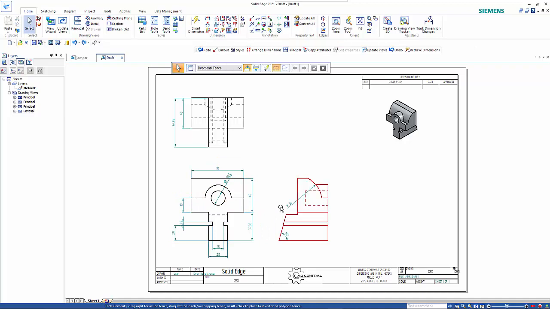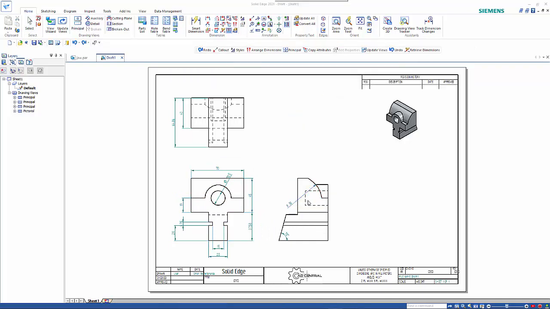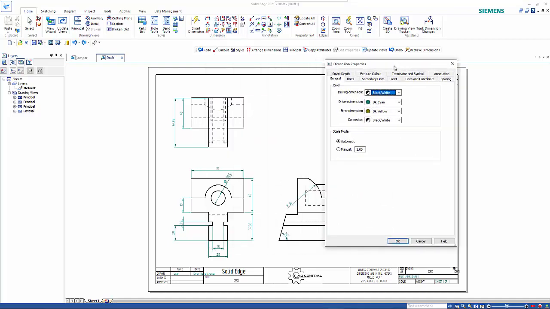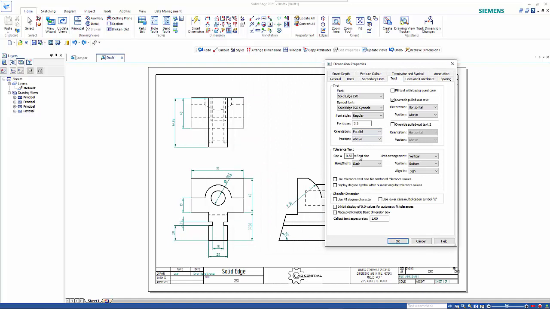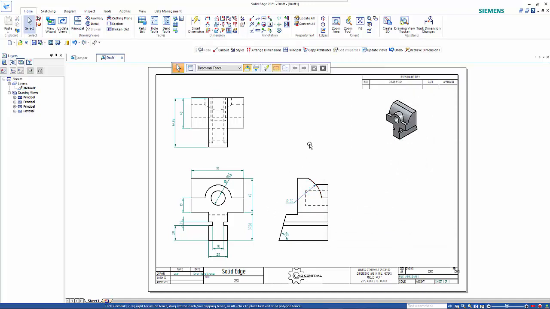My personal preference is having dimensions like this. I much prefer to have the text as being horizontal, so we can go into properties, and rather than being parallel we can make that horizontal, and that makes the dimension style a lot nicer.